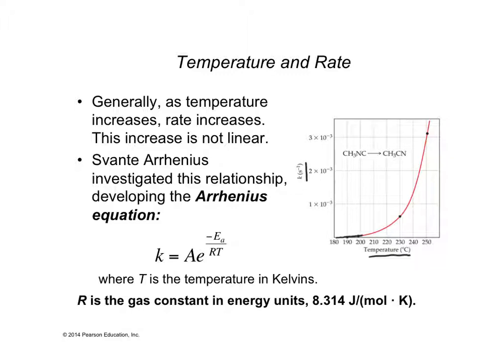And so the first dude to study this and model the effect of temperature and how it plays a role in the overall rate constant was called Svante Arrhenius. And he developed what is called the Arrhenius equation, which is essentially how we explain how temperature has an effect on the overall rate constant. There are a lot of factors in this equation right here, but a few of them we already know. What is little lowercase k? Already been talking about it. This guy is just the rate constant.